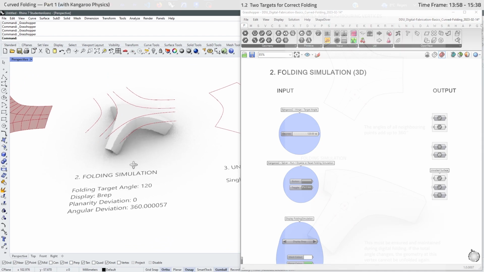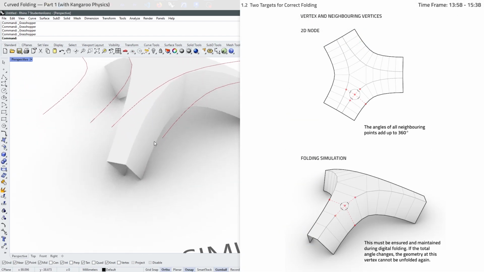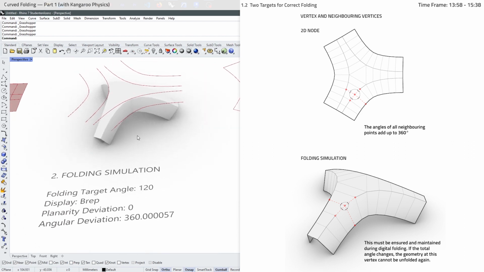And this is because if you take a look at one vertex, for example this one right here, and then measure the angles from all the other vertices around this vertex, they will sum up to 360 degrees on flat paper. And if you fold the geometry, you also want it to be 360 degrees. Otherwise, the geometry would be broken.